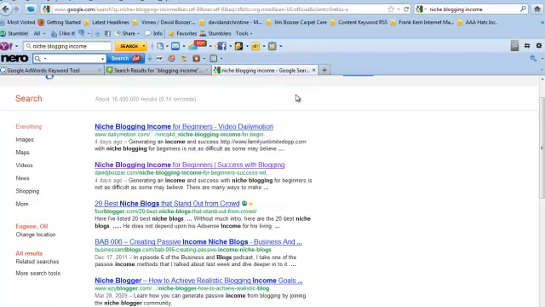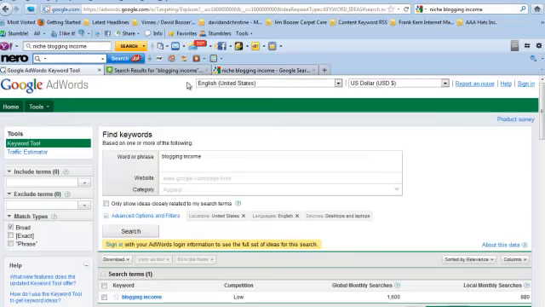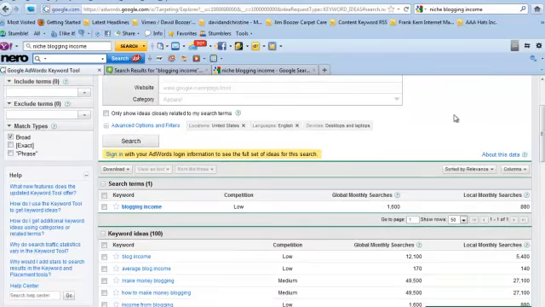But see, the thing is, guys, I didn't spend hours and hours and days trying to figure out some sort of piece of content or keywords to work with. I went in and just looked at the basic stuff. I just went in, got some good keyword or keyword phrase that I wanted to use. I searched it in the Google keyword tool here.